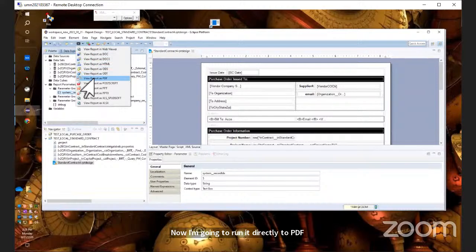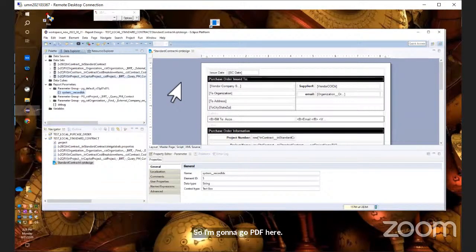And I do that because all of the output is precisely correct in PDF, but in other formats it appears skewed or it doesn't maintain a perspective. So I'm going to go PDF here.